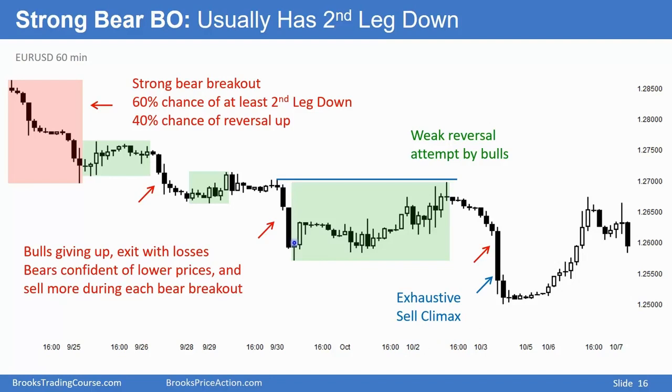Pretty impressive sell climax, probably an exhaustive sell climax. And we got to the top of the sell climax. And then here we have another even stronger sell climax, an even bigger bear bar than any of the bars in the past 100 bars. So the odds are it's going to be a sell climax, an exhaustion gap rather than a measuring gap. So it's possible that we get a measured move down from there. More likely the gap will close.